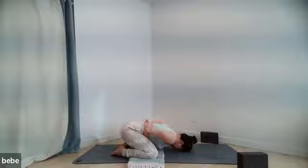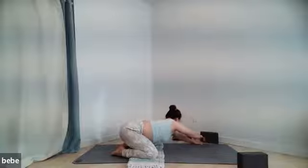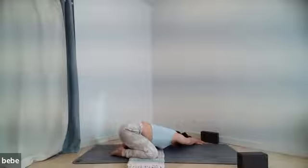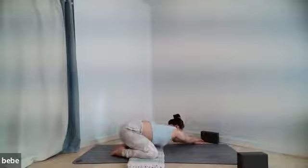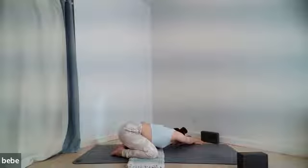Slowly release the hands out long in front of you. Walk the hands over to the left, stack the right hand on top, a little bit of a side bend. It'll make sense later why we're doing even more side bending, just to prepare the torso for some shoulder work.